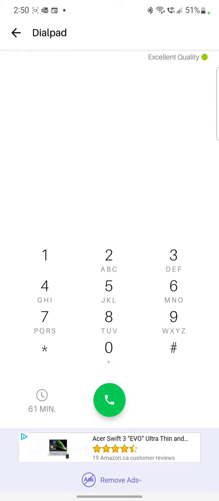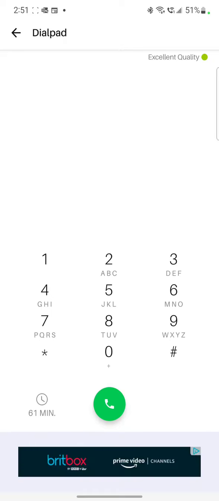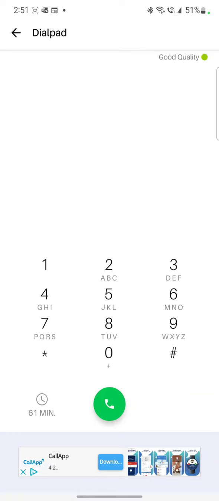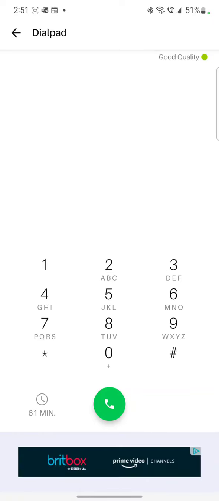First of all, you need to have an app. There are various calling apps, or people even call them burner apps, but the particular one that I use is called TextFree. With this TextFree app, you can send texts as well as make unlimited calls inside Canada using the internet. Of course, you need internet for connectivity, and you can also get a localized Canadian number. So let's say you are in India, and if you have this app, you can make a call in Canada, and this app is free, it's not going to cost you anything.